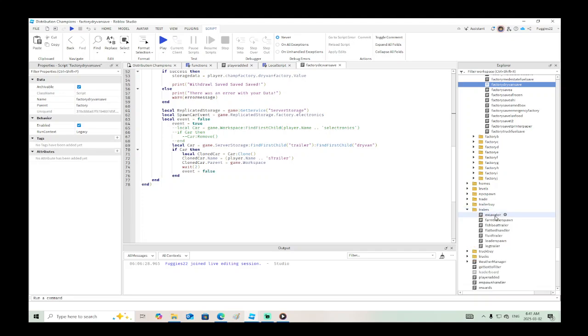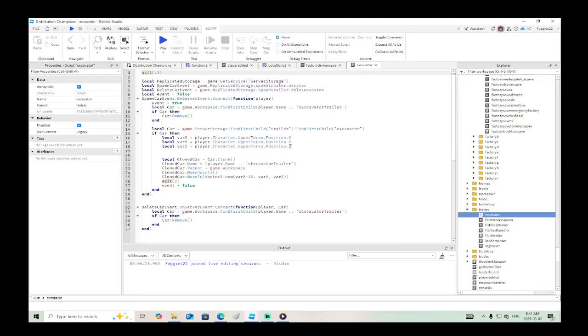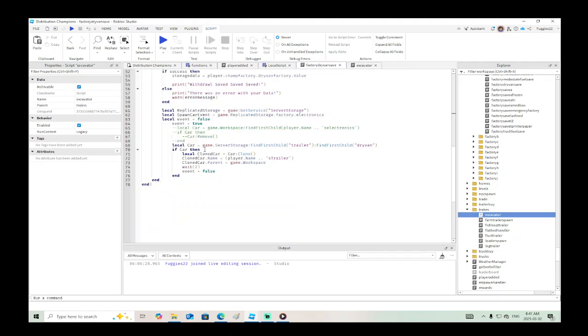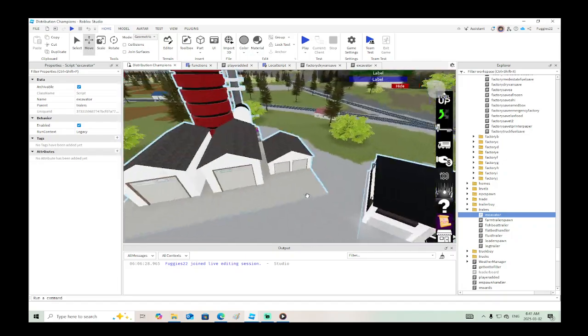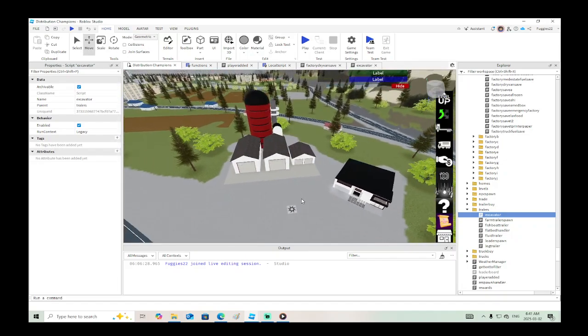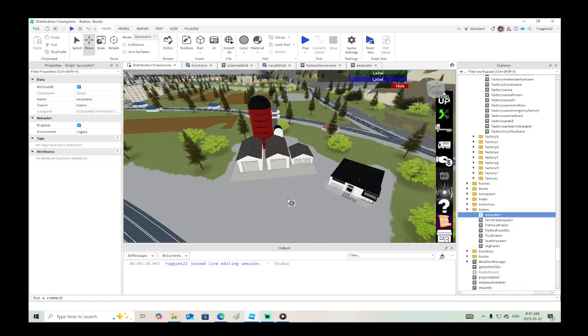And in order to do that, it's important because if we don't do that, it'll appear in the workspace always at the same position. And we want it to appear near the player's house, right? So what we need to do is I'm just going to find a location here. I don't know, maybe it's going to be like, that's the thing about the evolution of your game, right?